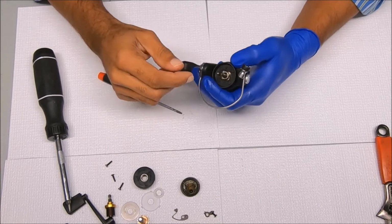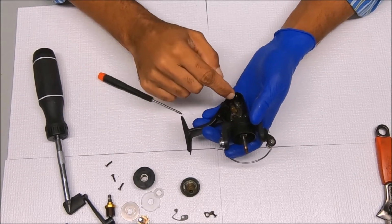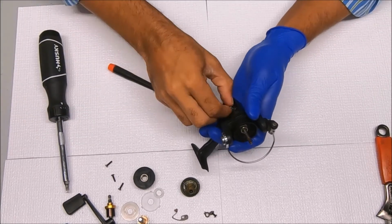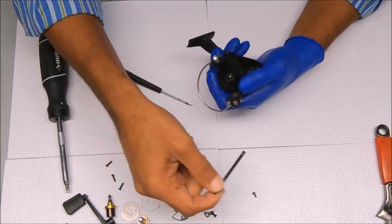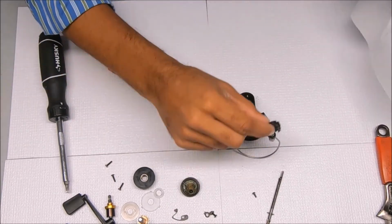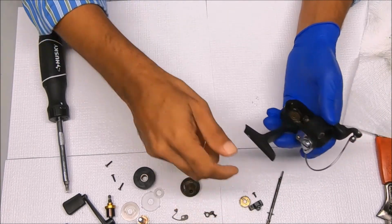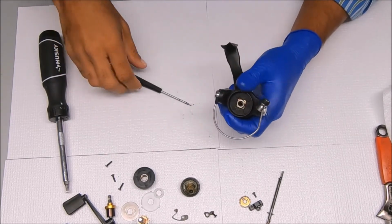And let's go ahead and get this. We'll take the spool shaft out and then remove the rotor. Just pulls right out. Now we can pop off this plastic crosswind block. Then we can go ahead and get the crosswind out. And I'll go ahead and pop off the rotor now.